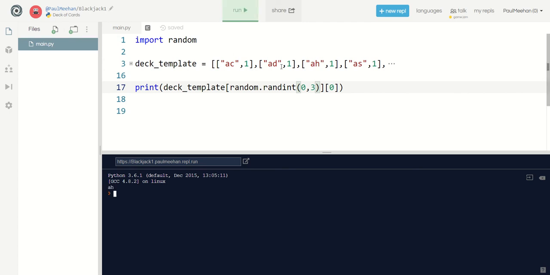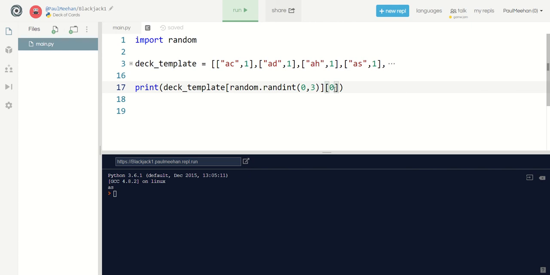So I'm getting 0, 1, 2 and 3 just between those 4 cards there. So we can increase or limit the scope of how many random numbers we're generating. And obviously that will now use a random number instead of me typing in the index of this big list and choosing a number from that index. So I've got a little bit more choice now over what number is being generated.